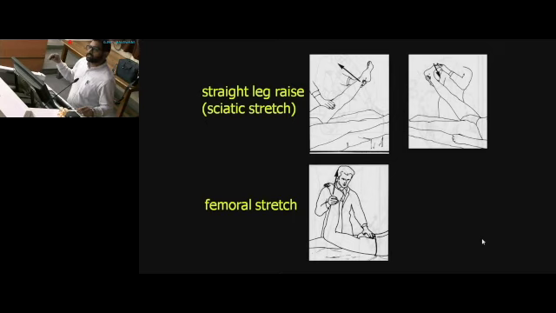But the femoral stretch test is done whenever you have pathology at a higher level, say an L3-4 disc or L2-3 disc, because they form a component of the femoral nerve and supply the anterior part of the thigh. In such cases, rather than posterior leg pain, the patient will say that the pain is radiating along the anterior aspect of the thigh. This is done in the prone position. You flex the limb at the knee and then you extend the hip. The patient will say, yes, the pain is going along the anterior aspect of the thigh.